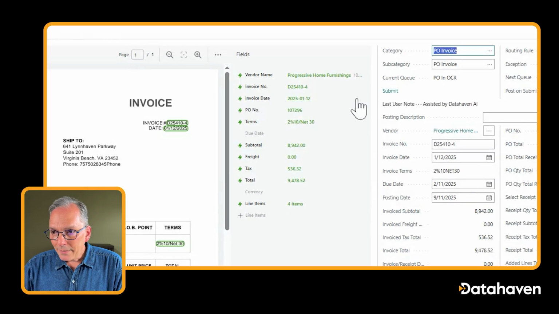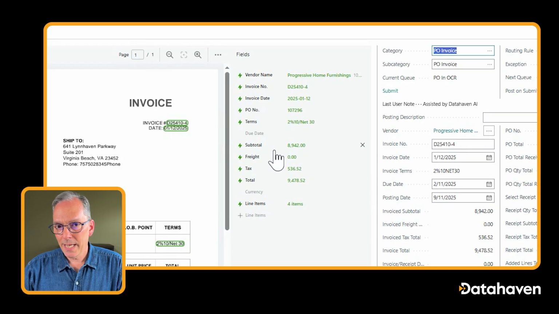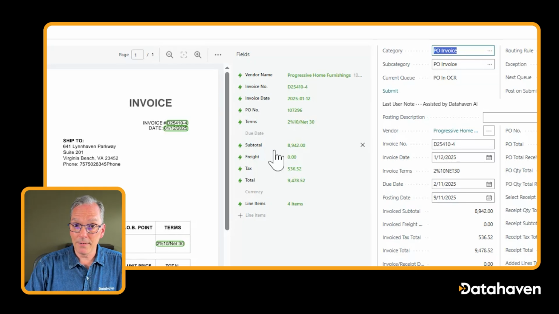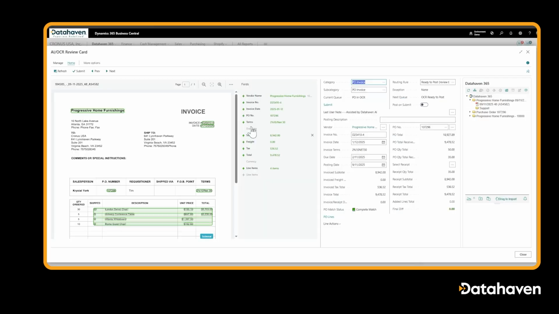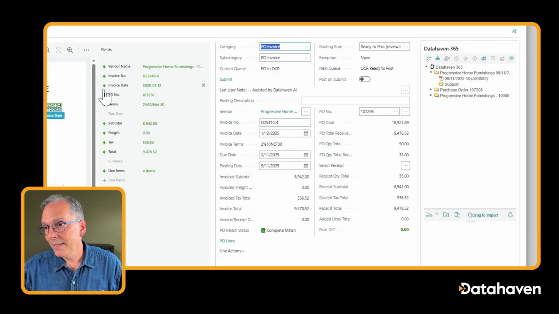Now, I do want to highlight in the center section, with AI, it is changing the game. In the past, we've had to go through and fingerprint every single vendor invoice to identify where the fields were. And that was something that needed to be done for every single vendor. Now with AI, it learns across all of your vendors. And as you can see here, this invoice, all the fields were automatically validated. That's what this green lightning bolt means. Let's move on to the validation.